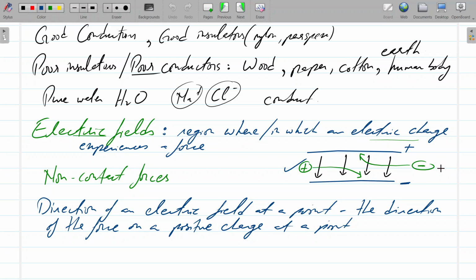Similarly, if you, right, so that is the benchmark for the definition. But just for the sake of explanation, if you throw a negative charge into a field, it's going to be deflected from the negative and move towards the positive, right? Because likes repel and opposites attract. But the benchmark for the explanation or the definition is a positive charge, right? So the direction of the force on a positive charge at a point, that is the direction of the electric field.